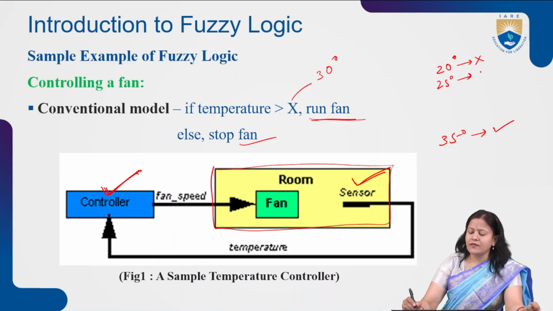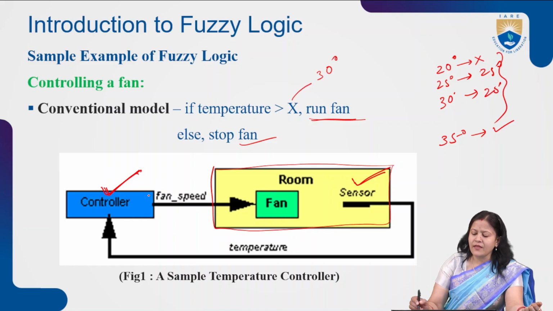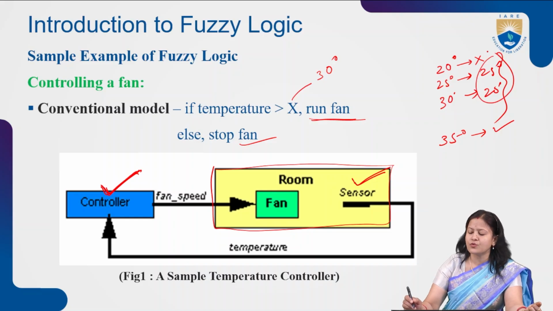And in between, suppose 20 to 25 degrees, it will increase the fan speed gradually. If it increases to 30 degrees, then it will be adjusted accordingly. So like this the AC temperature will be decreased, and that can be done using the controller. These degrees are also not understandable by the controller, so everything will be assigned a value between 0 and 1. If it is 20 degrees, then we can set it as 0, and in between whatever the values can be assigned, like 0.3 or 0.5.